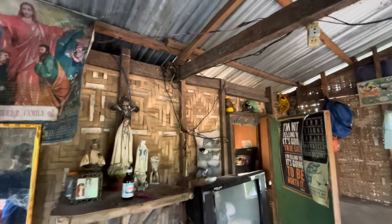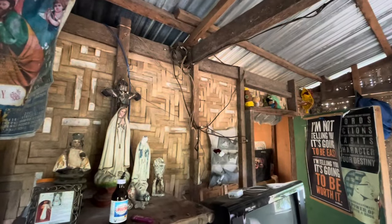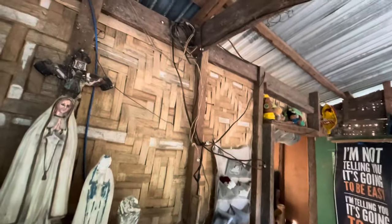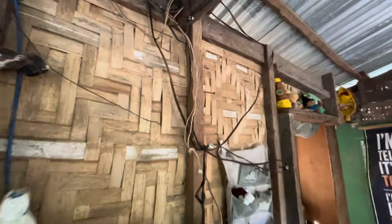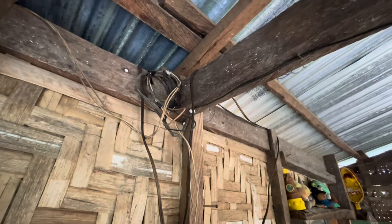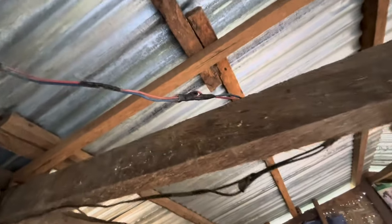All right, guys, so the electricians just left. I'll show you the bill and kind of talk about that in a second. But we do have to replace a lot of these wires. I'm just gonna show it up close. A lot of these wires kind of electrocute you guys when you touch them, right? So you can kind of see up here, it's not very safe. So after all is said and done, it'll be a safer house. All of this is going to be replaced. So yeah, it's going to be a lot safer to plug everything in.